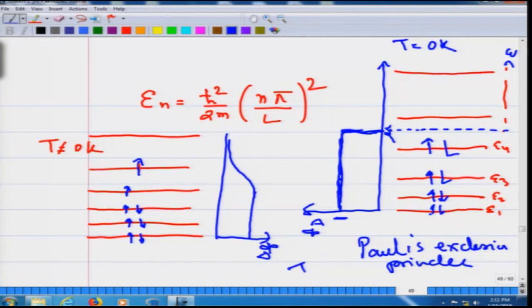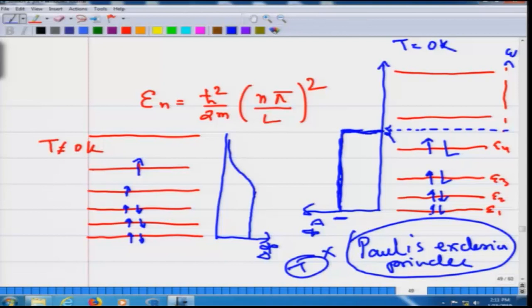In the Maxwell's distribution, you had temperature playing an important role where you have particles distributing depending on the temperature. But now you have particles which are distributing amongst available energy states E1, E2, E3, E4, the eigenstates of the system following this quantum mechanical principle of Pauli's exclusion. And the distribution of these particles is governed by the Fermi-Dirac distribution. So, with these concepts, we will try and see how to apply it to understand the properties of a metal.